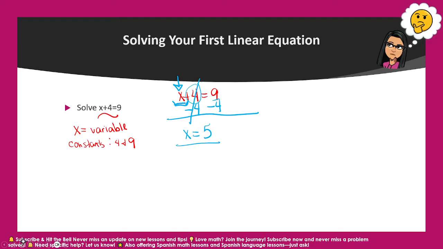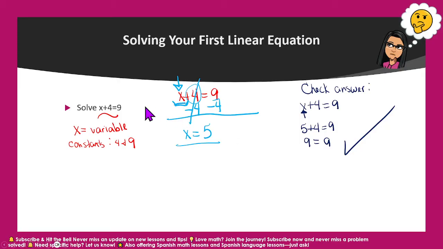Okay? That's simple. And how do you check my answer? I always recommend my students to always check your answer. How do I do that? Once you've solved, that's a good thing about solving equations, that you can always check your answer. So with the original equation, that is x plus 4 equals 9, I substitute x with the answer that I just got, which is 5. 5 plus 4 equals 9. So 5 plus 4 is 9. Is 9 equal to 9? Yes, we are correct. So that means that my answer, x equals 5, is correct. So I always recommend you guys to always check your answers.